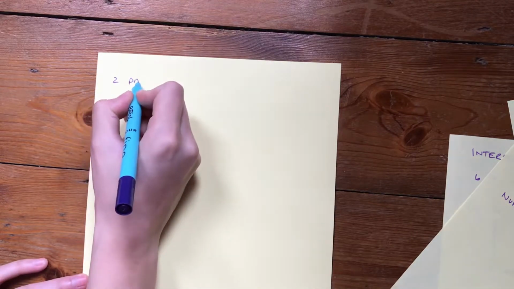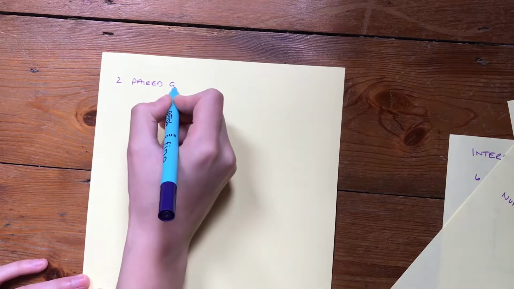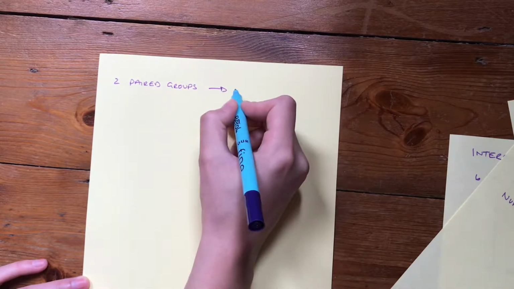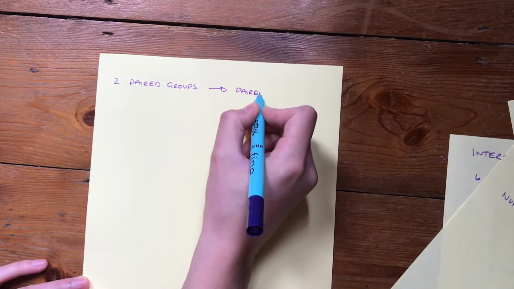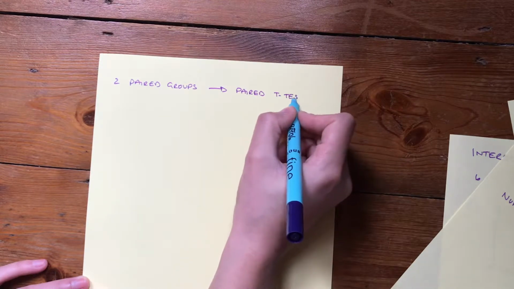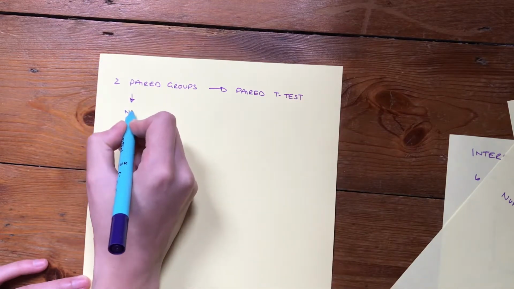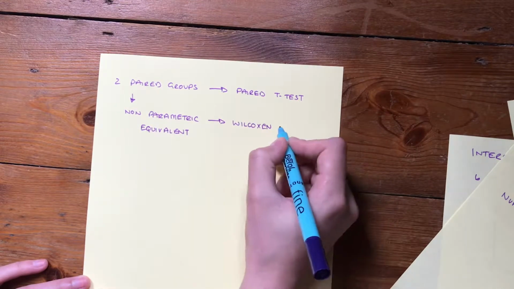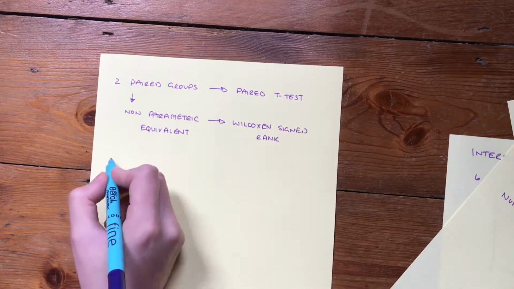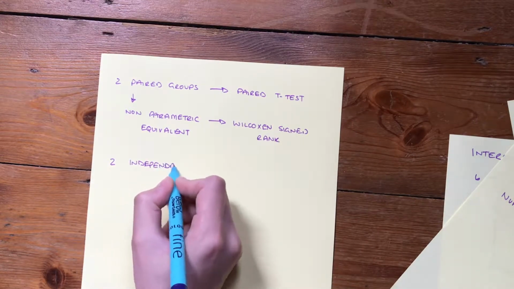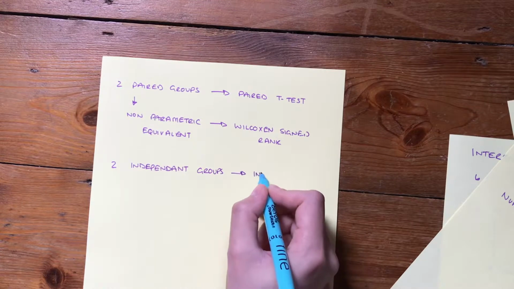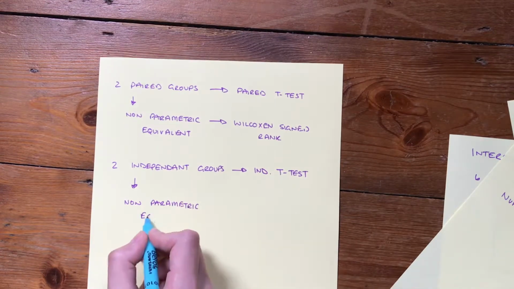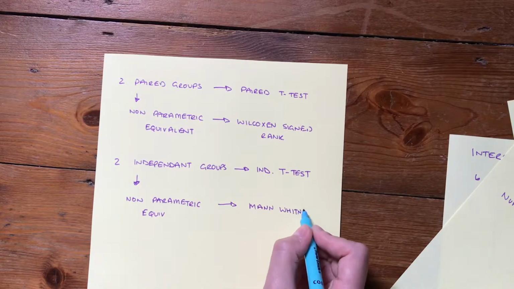Next I'm going to run through the different types of statistical tests you can run through SPSS for different types of data. First, if you've got two paired groups and you're comparing them on a numerical basis, use the paired t-test. If these results are skewed and non-parametric, the equivalent you would use is a Wilcoxon signed rank test. If you have two independent groups, this is where you use the independent t-test. The non-parametric equivalent for the independent t-test is the Mann-Whitney U-test.